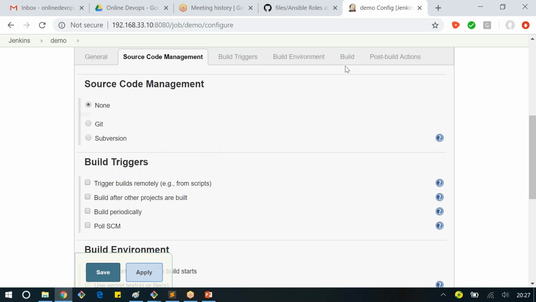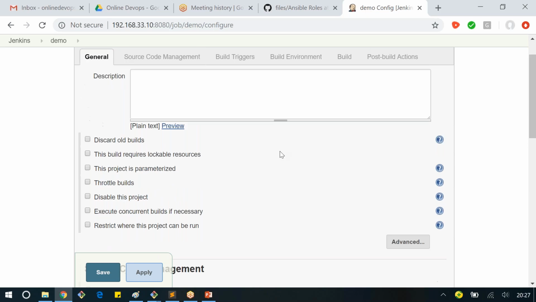And once the build is performed, then what are the post build activities that you want to perform? Yeah, there are sections available, but let's take some basic properties from each section initially, and we'll go through this one by one, understanding that. So all these sections.